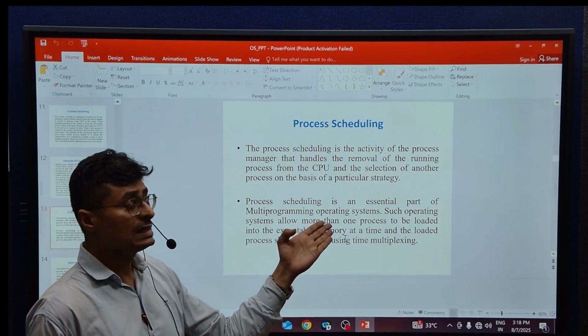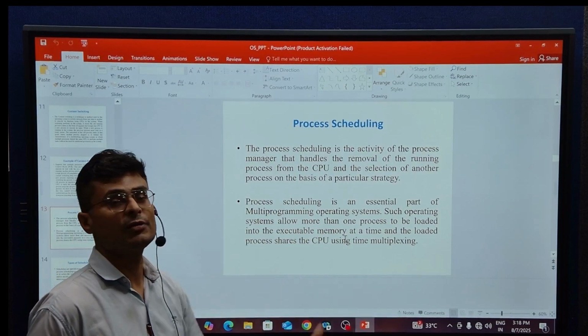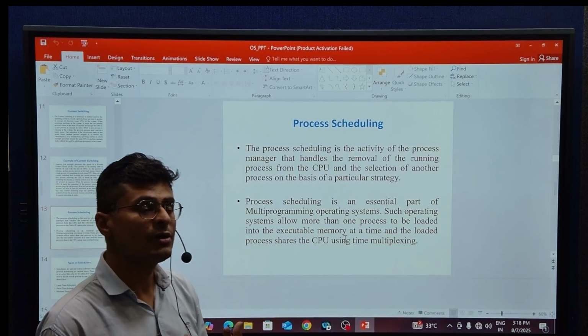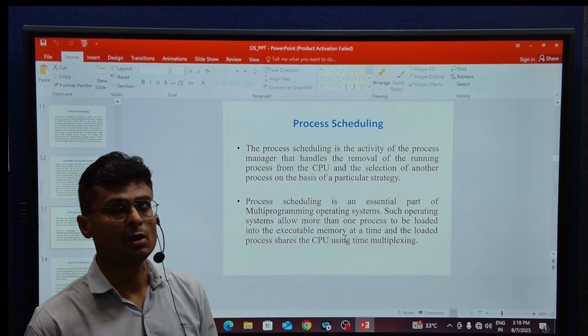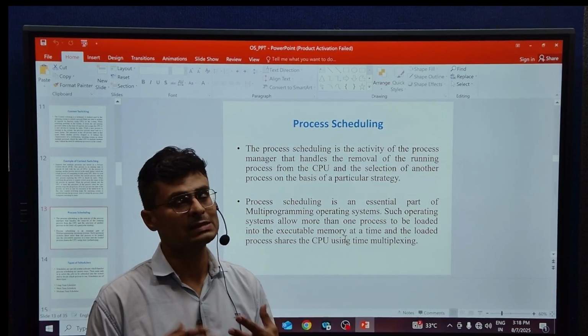Process scheduling is an essential part of a multi-programming operating system, because there are a number of processes in multi-programming. So we have to set an order in which the processes come one by one and start their execution.